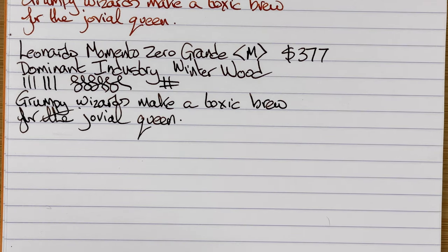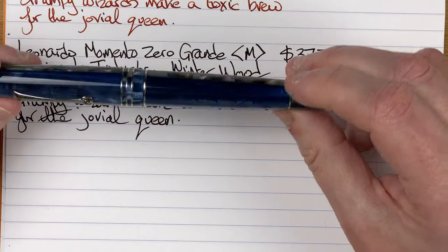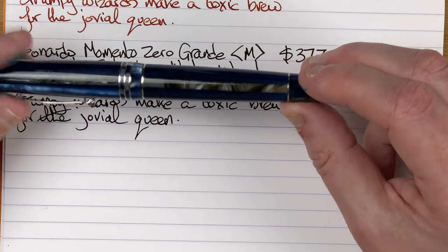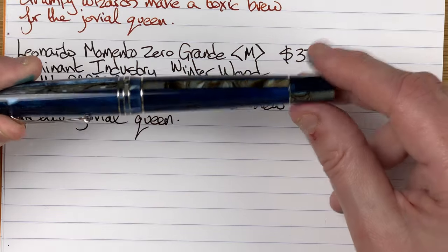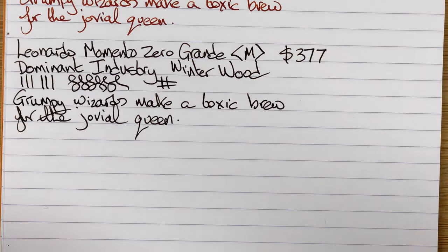Of the four pens so far, this is the one with the loudest audible feedback — I love it. It's like it's whispering to me as I'm writing; every stroke you can hear this whisper going on. It's not glassy smooth, but there's not a lot of roughness either — it's more the audible side that stands out. It is a very nice looking pen. I generally stick with blue inks in it, but I occasionally use different browns too because of the spaghetti pattern. So this is the Leonardo Memento Zero Grande.